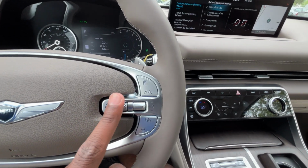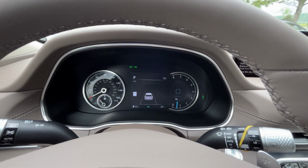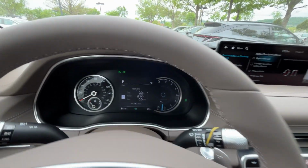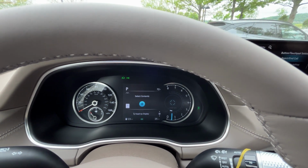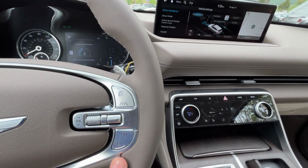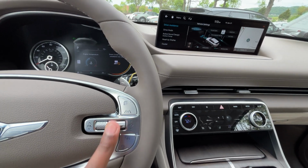Now over here to the right side, you use these buttons to go through your gauge cluster. So this is to go through the sub menus here. And then when you get to a sub menu that allows you to go through it, you can toggle through there. And then you can even select the contents that are available here. So driver assistance heads up, you can go through all of that. And then over here, you have your smart cruise controls. So this is for the lane centering, this is for the gap adjust, and this is to toggle it on and off. And then you can adjust speed there.